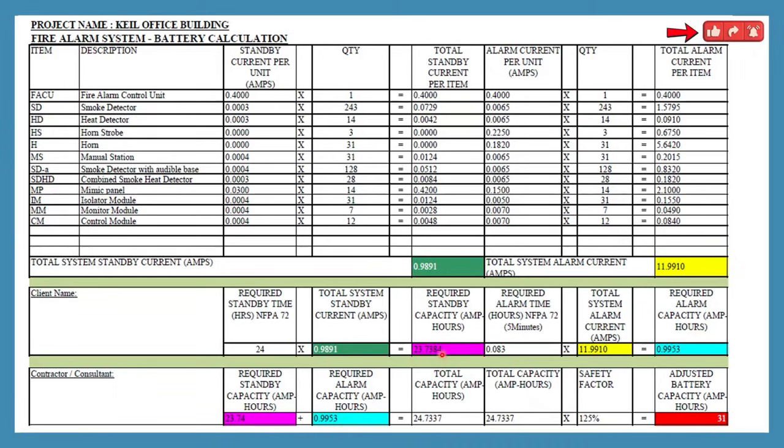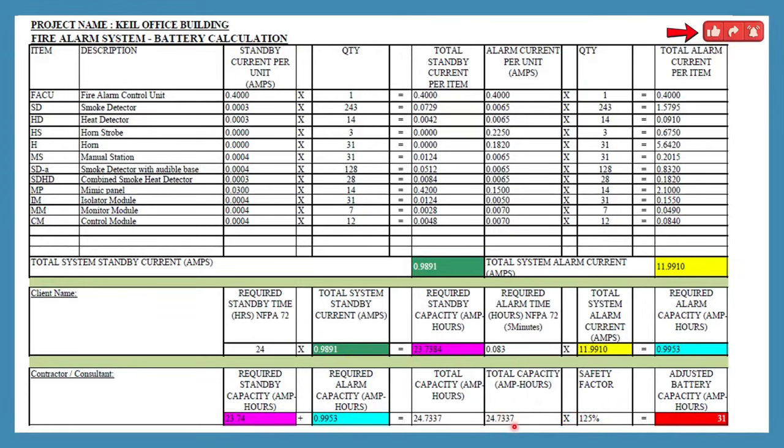So you just need to add the standby capacity and alarm capacity. As you can see here, 23.74 plus 0.9953, you will get 24.7337. So the total capacity will be 24.7337. But please note, as per NFPA 72, you need to consider a safety factor, which is about 1.25, also 125% of this total capacity.